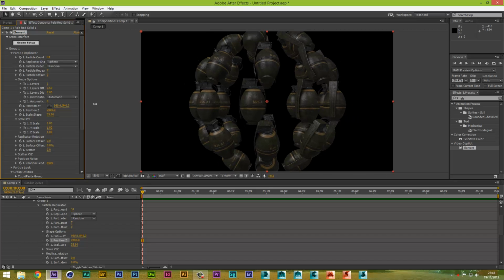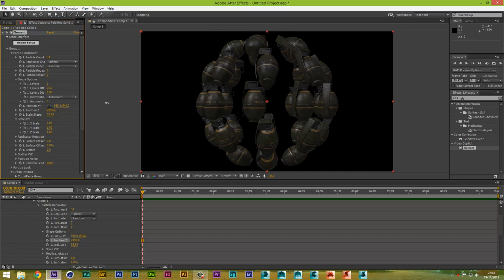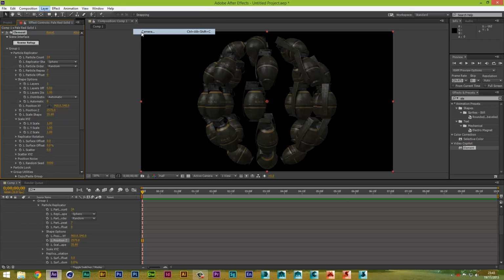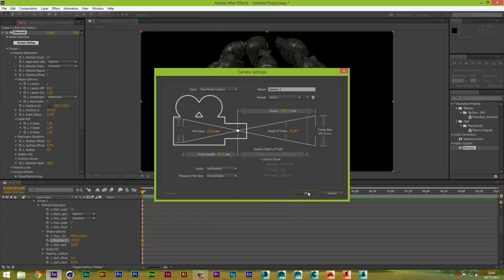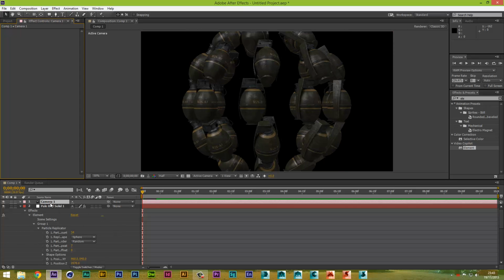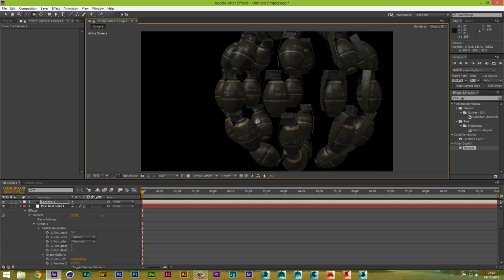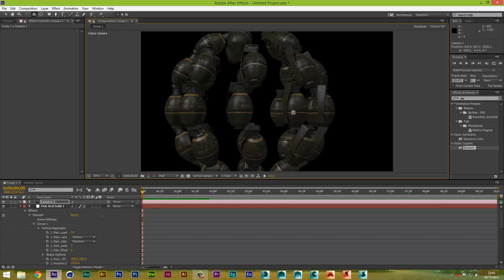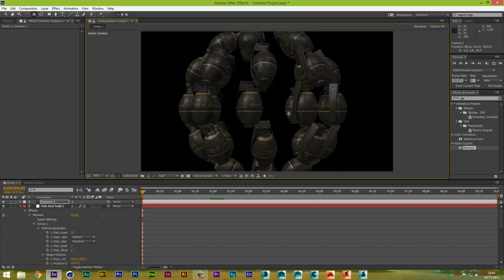And you can make some really funky little sort of 3D animations here. So if we go to layer, new camera, create a new camera, we select our camera, and then we can have some really funky sort of 3D looking elements with this.